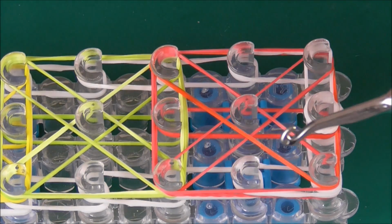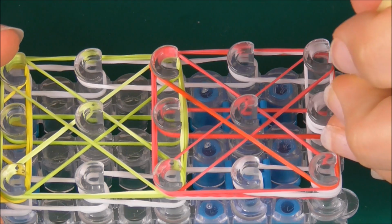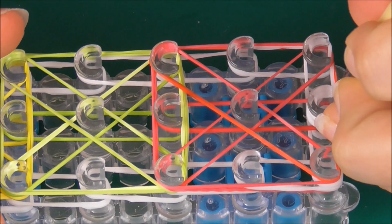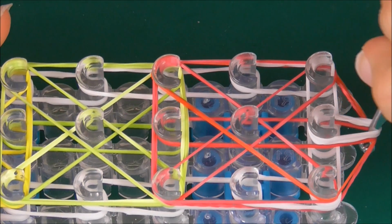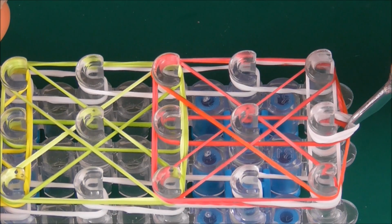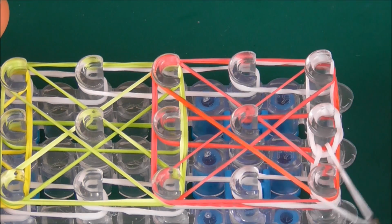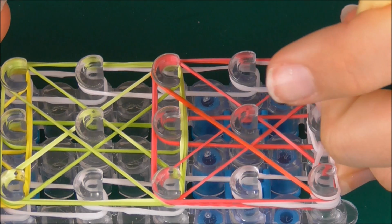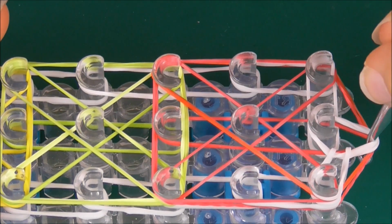We're going to get our hook and now we're going to start looping. So the first thing you're going to do is you need to go under all of the bands until you reach the bottom 2 white. So you need to go under the top cap band and the red, okay? Then you're going to grab the first white band that you come to. You're going to bring it up and over to the side. Then you're going to go under it again. So remember you need to go under the top white cap band and the 2 reds.